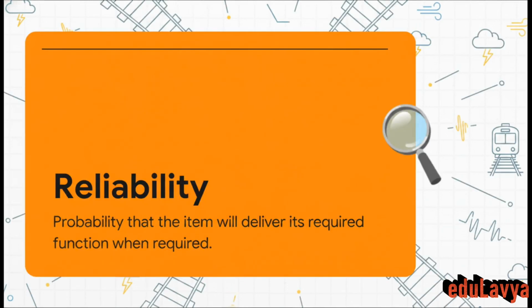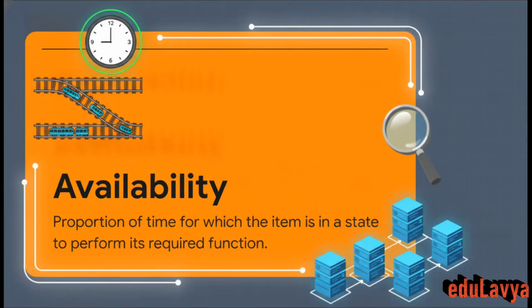Let's break RAMS down. First is reliability. Basically, what's the probability this thing will actually work when we need it to? We engineer reliability so that when a signal tells a train to stop, we have mathematical certainty that it will. Think about it. A high-speed train can take over a mile to come to a halt. We aggressively weed out weak components because we need that mathematical guarantee that the brakes and signals are going to fire flawlessly.